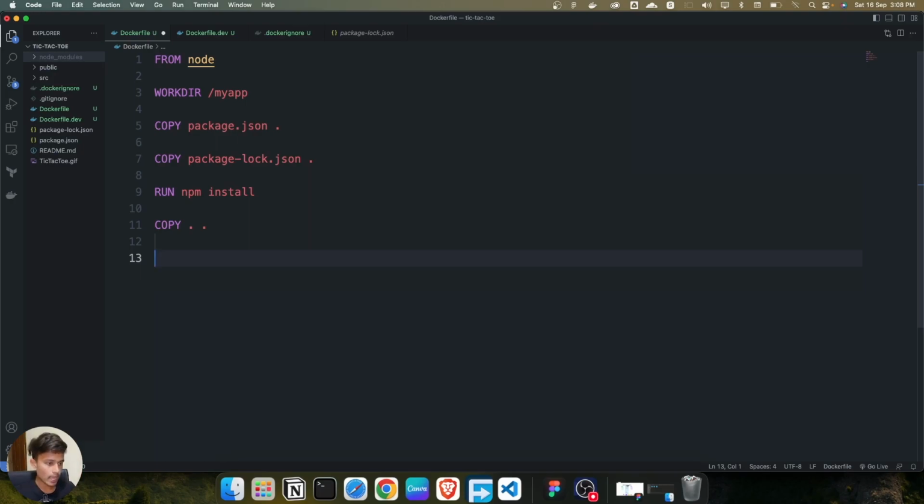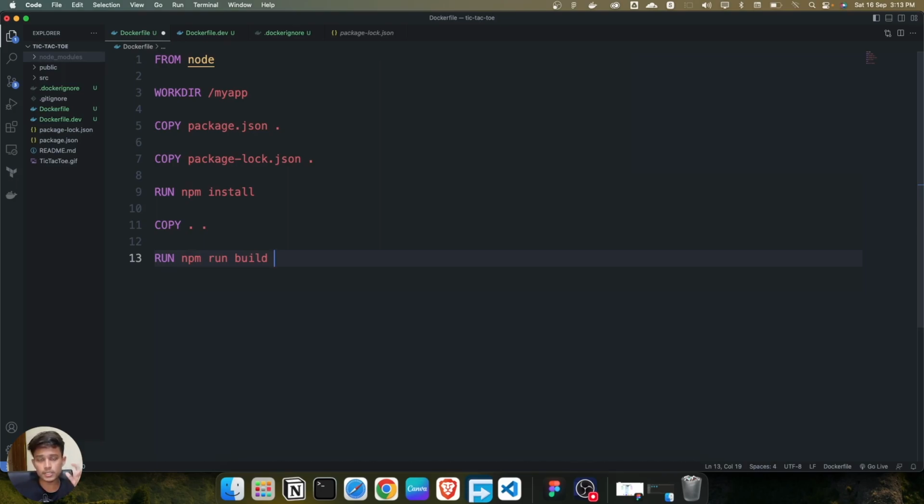So again I am using the RUN command over here, with npm run build. We are not using npm start here because we don't want to start the application; we are using the npm run build command. So we get the build folder, and we are going to serve that build folder using Nginx. After running this command we get the build folder, and as we know, we are going to serve it via Nginx.